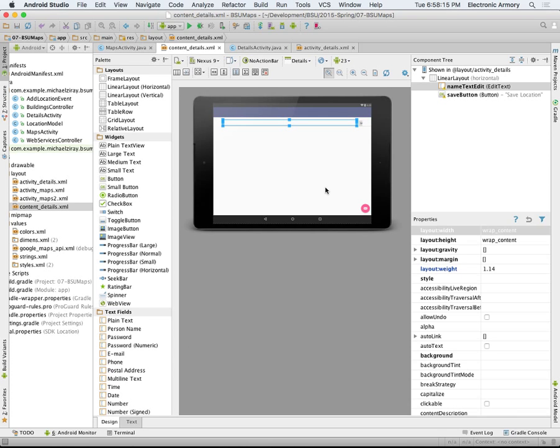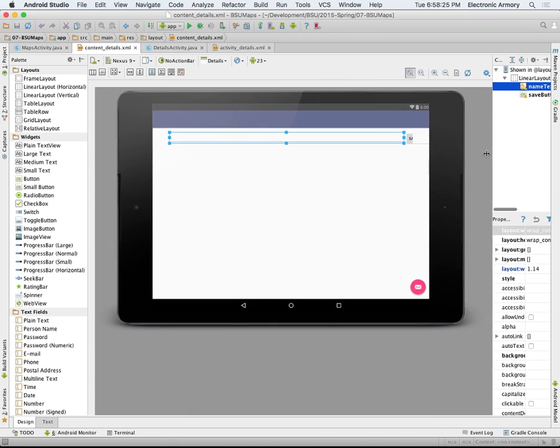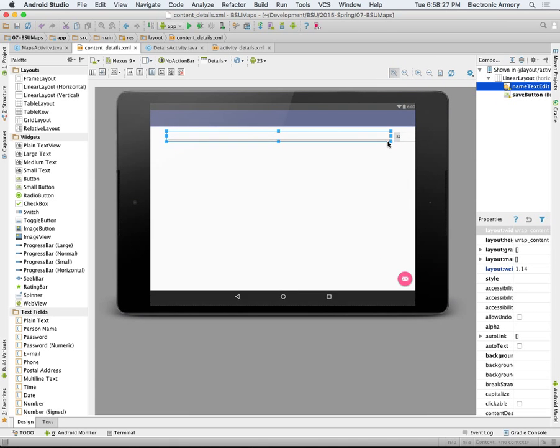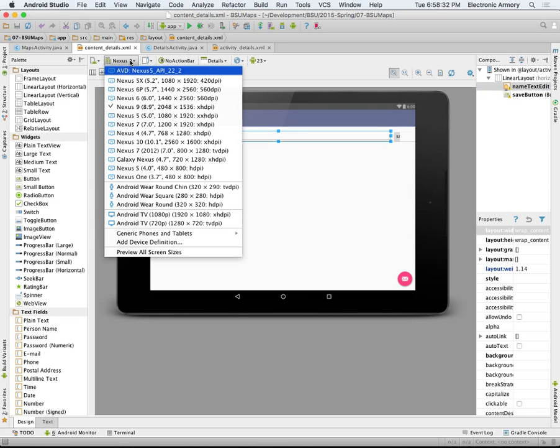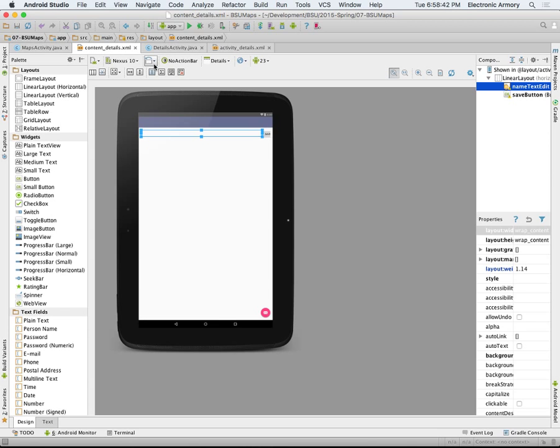So you can see in landscape view what this will look like, and this looks actually even more terrible. If I zoom in on this, you can see that really hid my buttons. So that's a terrible layout. Let me see what it looks like on the Nexus 10. Okay, my button disappears altogether. Let's see what happens if I change the orientation. Okay, my button kind of comes back a little bit.